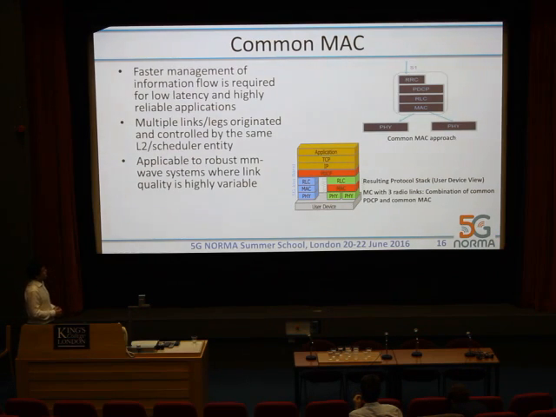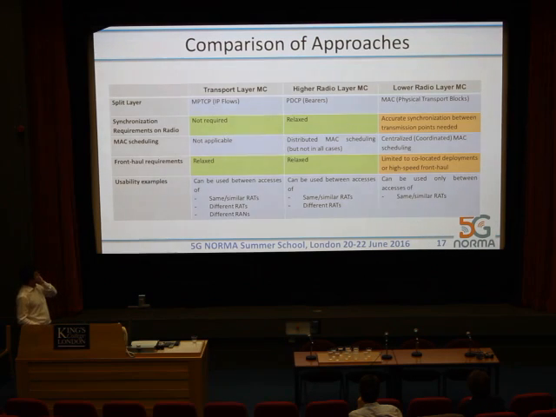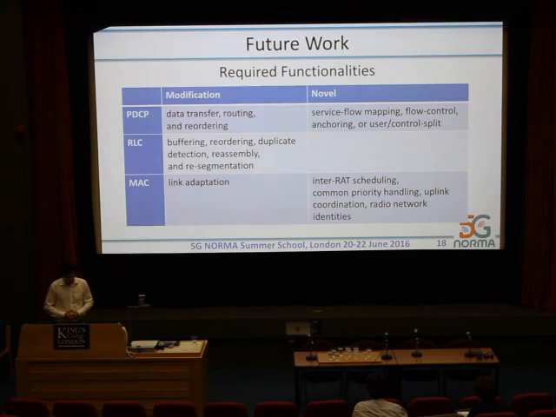Maybe a good solution for millimeter wave systems, where we don't have this problem, then it might work. Anyhow, just for completeness and in a rough comparison, you see here a little bit in red the problems of multi-connectivity based on MAC or lower layers: the synchronization in the sense of scheduling. Because it's working synchronously with the transmission time interval on the air, you also need a high-speed communication means between those who then jointly transmit. Okay, but you can read it. I think the slides will be shared. Okay, it sounds easy, but if you look into details, there are some issues that need to be tackled.